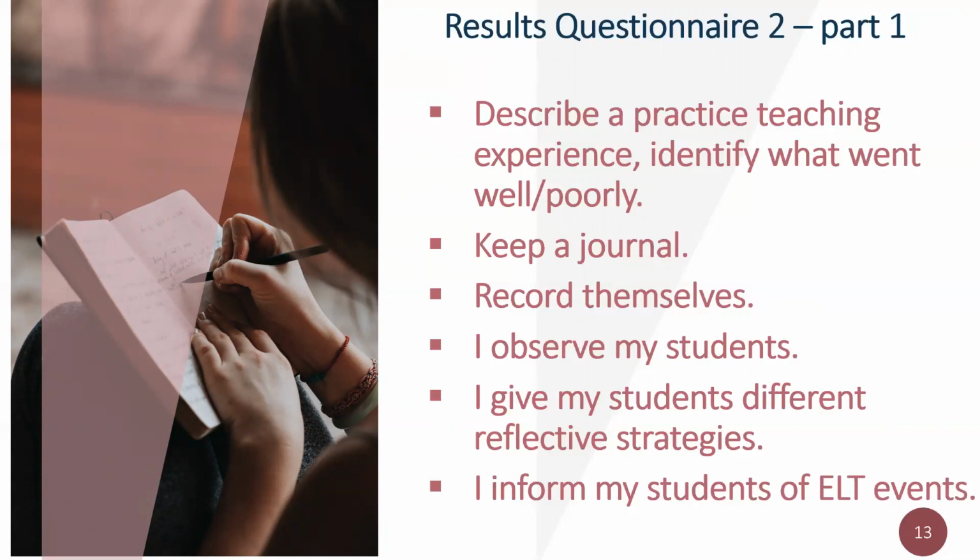I asked my students to keep a journal. I asked my students to record their class and then observe themselves to comment on what went well, etc. I myself observe my students, or I specifically give my students different reflective strategies to put into practice. I inform my students of different events that are going to come up, such as conferences or congresses, continuing professional development events that they might want to participate in.